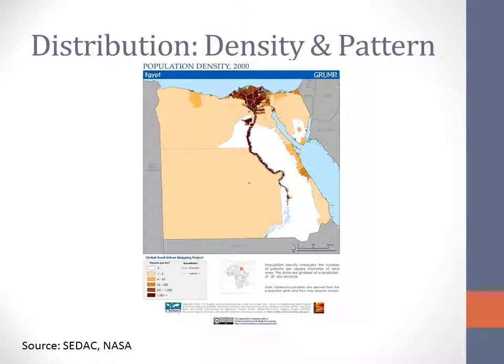The dispersion of population beyond the delta, so that delta is that area that fans out towards the Mediterranean, is linear. The size of the population is not important, as the habitable area appears to be limited to the Nile River and its delta.